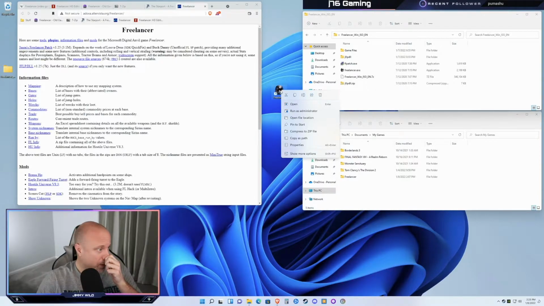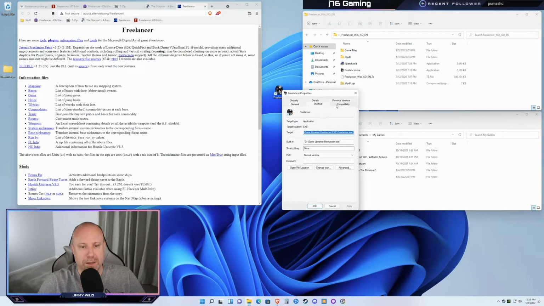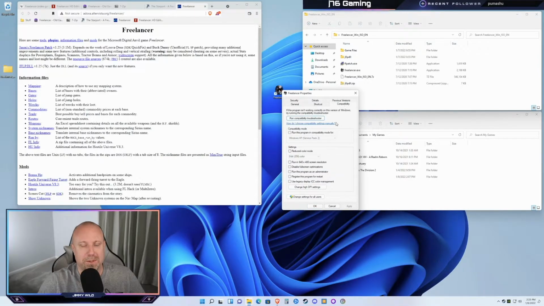So we're going to right click on the Freelancer shortcut and go to Properties, and then click on the Compatibility tab. Now this is where you may need to run this program in compatibility mode. Like I said in the other video, Windows XP Service Pack 3 is what I'd like to do, but since it's running, I'm not going to mess with it. I'm just going to leave it as it is. But I do want to run this program as administrator and hit apply.